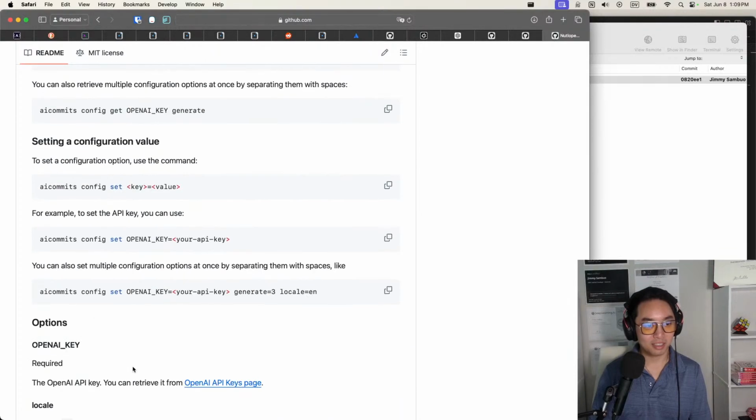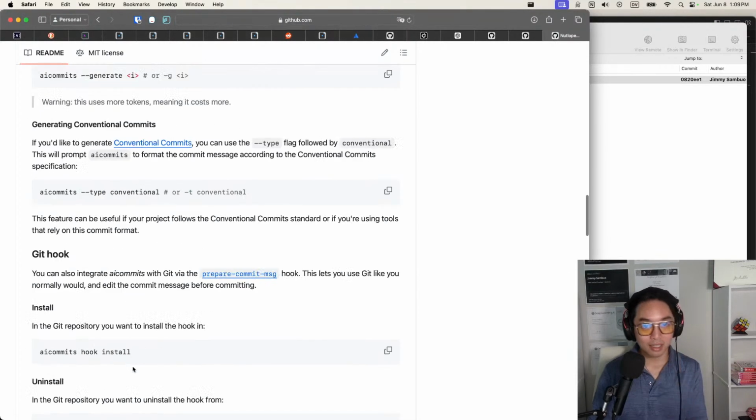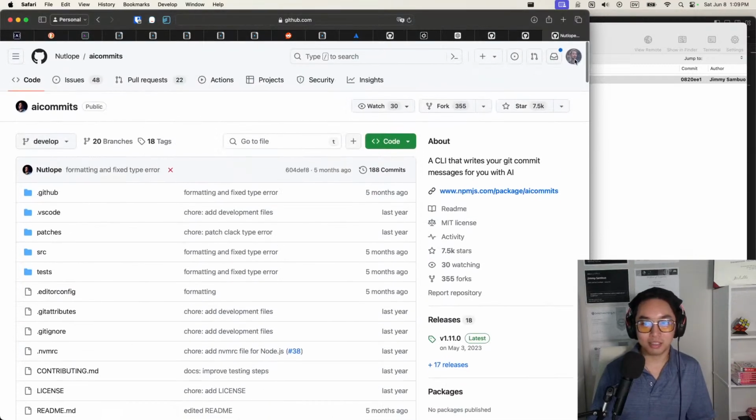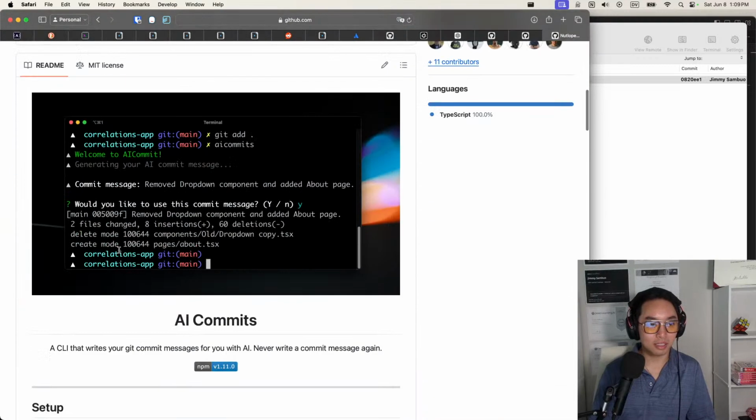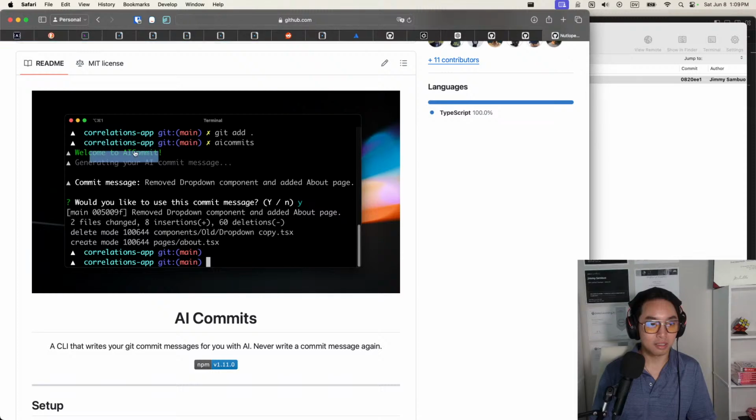Oh man, this is brilliant. This is like the same thing I did with my VS Code plugin. It's just in the terminal. Brilliant.